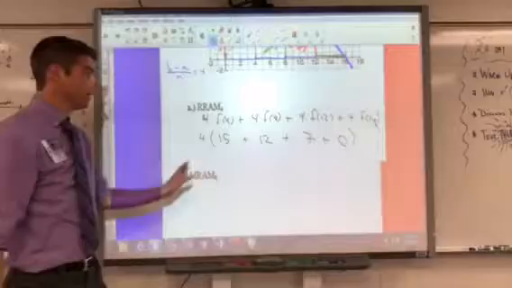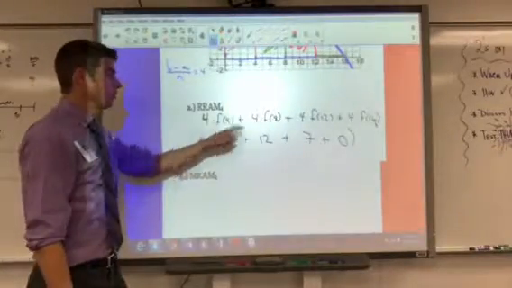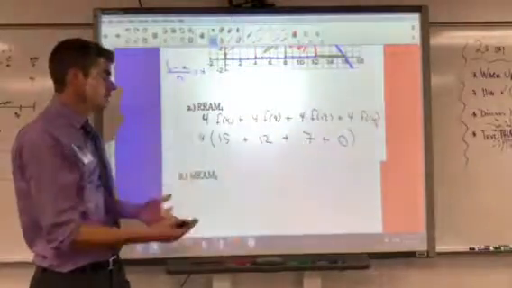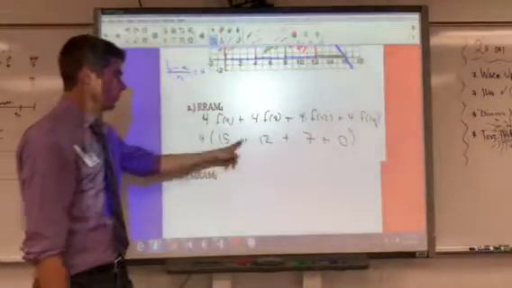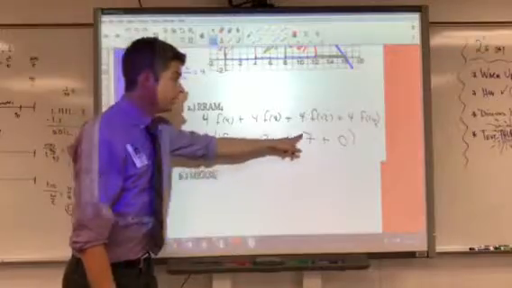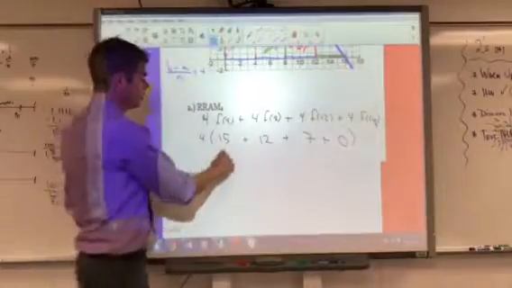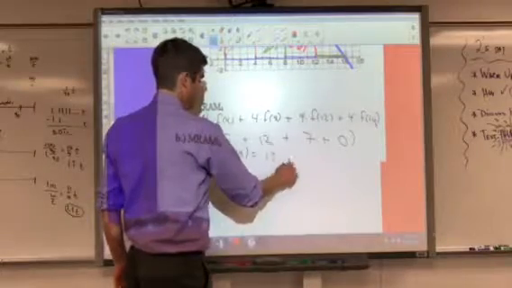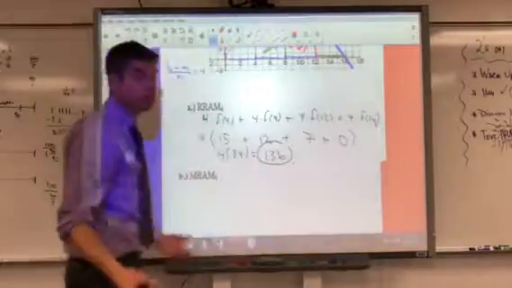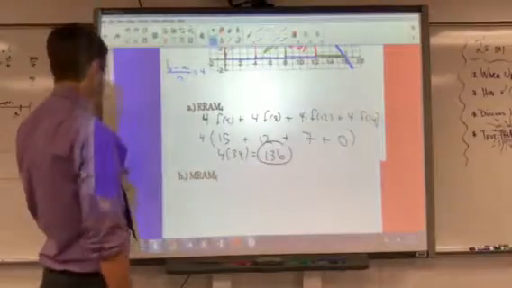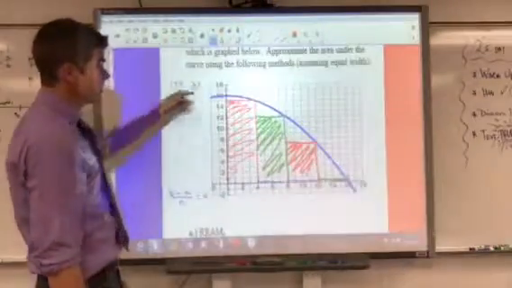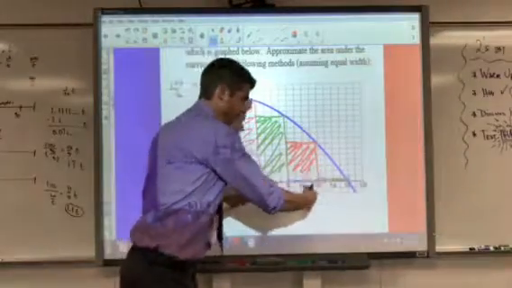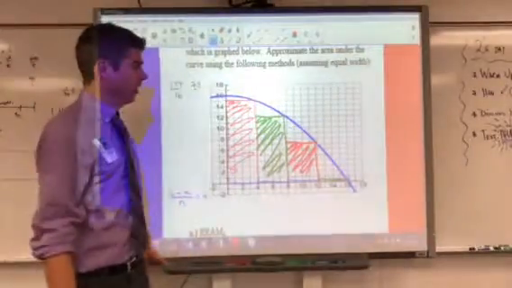So if I add all this up, or think about 4 times 15, 4 times 12, 4 times 7, 4 times 0, that'll be the area of the 4 rectangles as an approximation. So 15 and 12 is 27, 27 and 7 is 34, so I have 4 times 34, which is equal to, I believe, 136 as an approximation. Okay? Now, that's definitely an under approximation because look at all the extra space. This was a very clunky, very cumbersome set of rectangles. It's not very good at all.